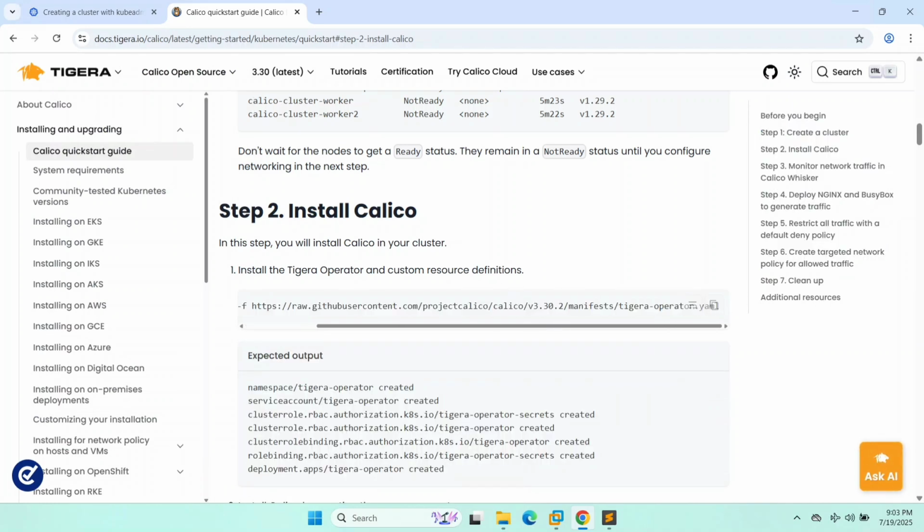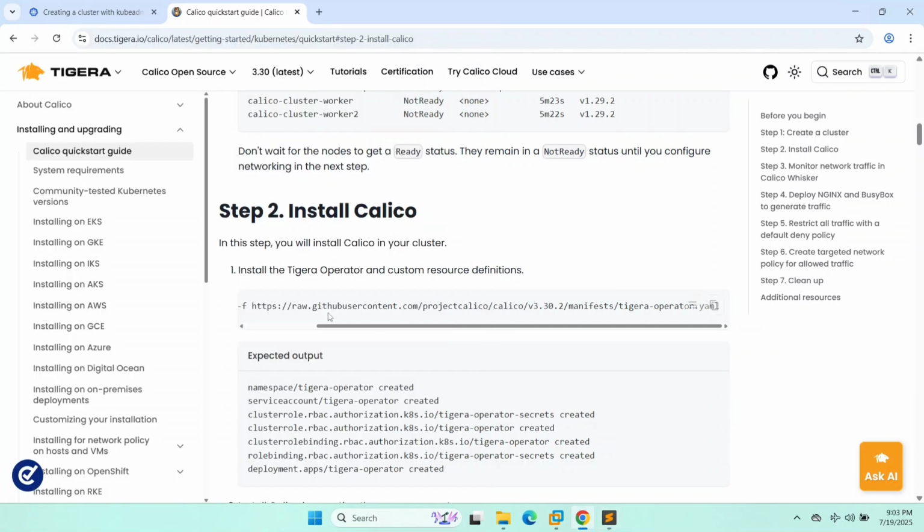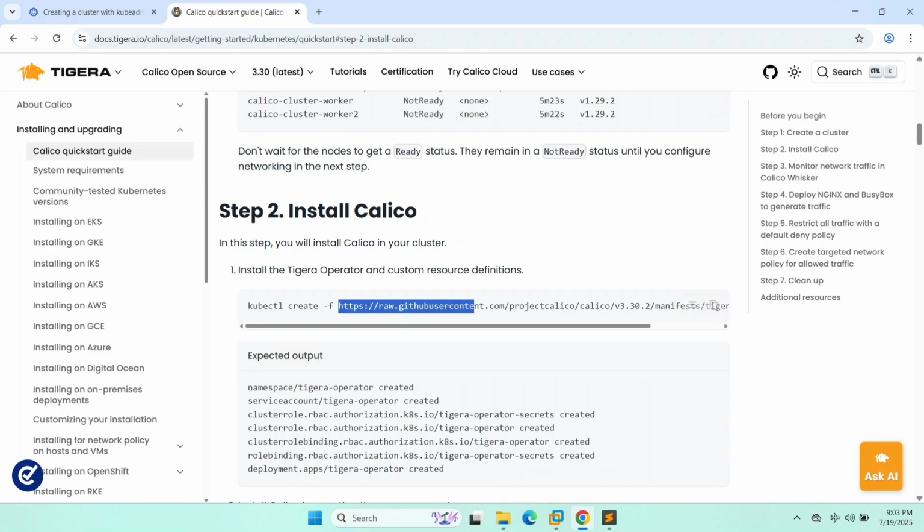You can see here the version of Calico is 3.30.2, and in my command it is 3.30.1. So use the latest one. So let me copy this instead.